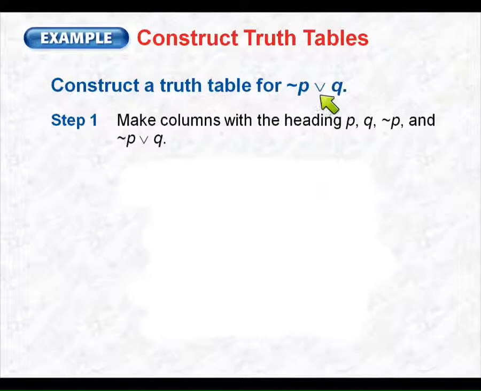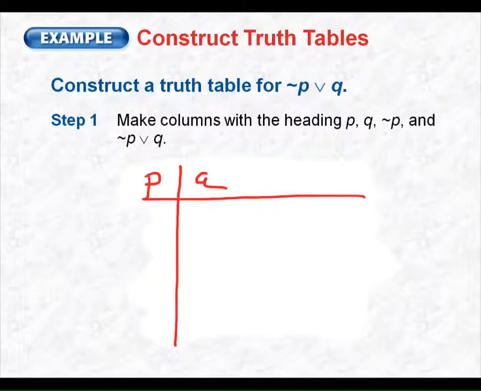So this says construct a truth table for not P or Q. What does this statement stand for? Okay. What a truth table is, it's a table that shows you every possible scenario that could happen. I want to give a table that covers every possible scenario that could happen between these two statements without even knowing what the statements are. So when you start a truth table, you always want to start with just the statements P and Q. You want to list every possible scenario that those could be.